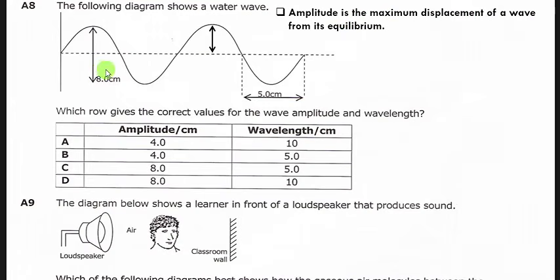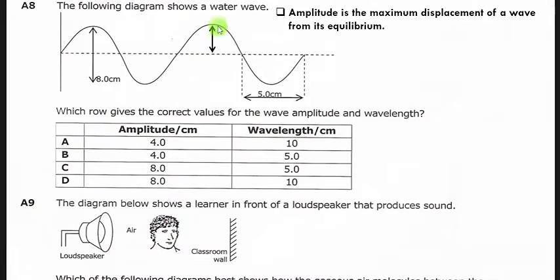For instance, on the water, when water has no waves, it is just calm, then it is at equilibrium, or at rest. Now when you throw a stone or an object in water, waves are produced. The waves start rising from the equilibrium up and down. The equilibrium is the rest position, and this line represents the equilibrium. So now the amplitude is the distance from the equilibrium to the top of the crest, or to the trough, like this one here.